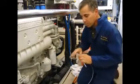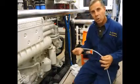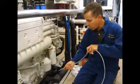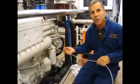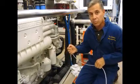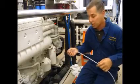So one of the most important parts of using this tubing is, how do we know how long to make it? Well, we don't want to take the chance of this tubing running into the bottom of the oil pan and dragging across the bottom of the pan, because it could be dredging up years worth of sediment, and it's going to give us an erroneous result. So we don't want to take a chance on that. So how do we know how far to put it in?